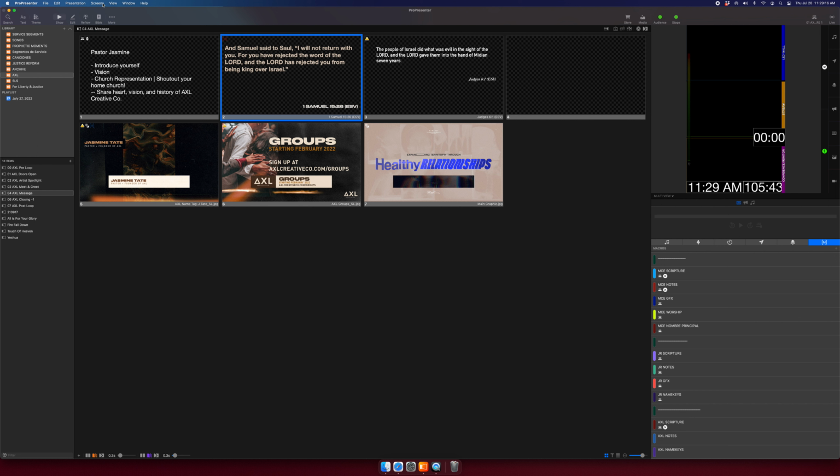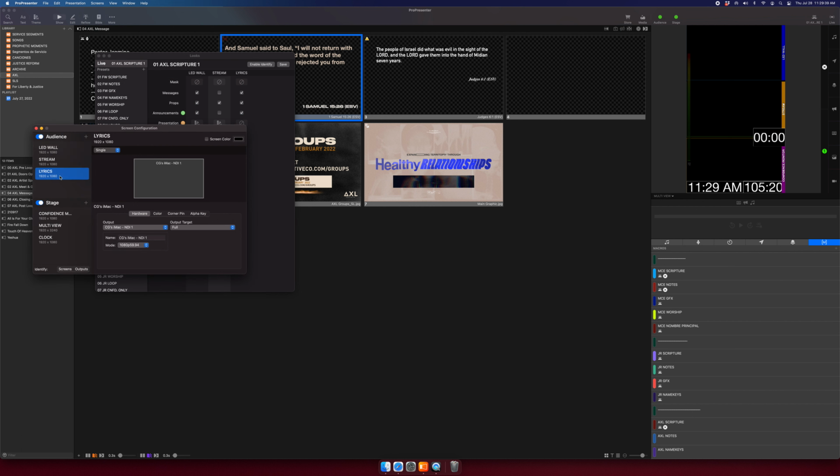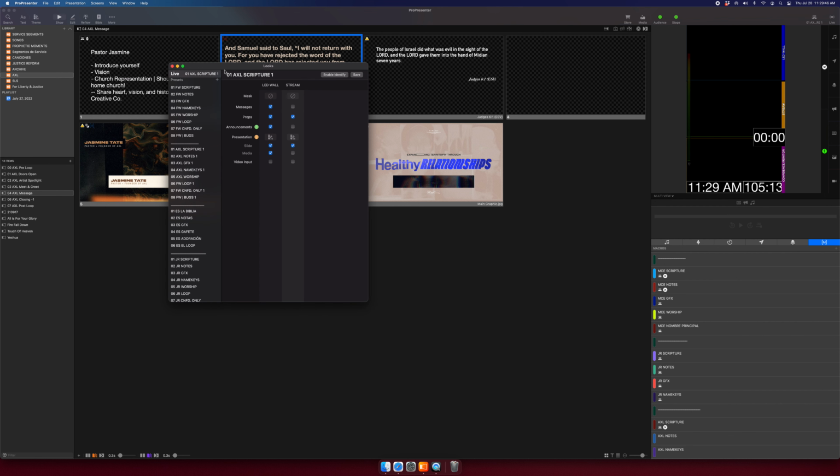Well, what we do is we go to Screens and Looks. Okay, so Looks apply themes to outputs. So these are all the different looks we have, and they will apply the themes to these outputs, LED wall and stream. Lyrics isn't one we're actually using right now. It's a testing thing, but in fact, I'm just gonna delete it real quick. Boom, it's gone. Now you can't see it. It's not confusing. So we're only going to use the looks to apply themes that we just created to these outputs, LED wall and stream.